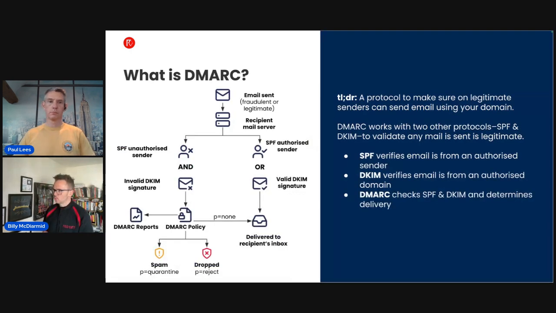Okay. So Paul very kindly pre-texted this for me. What is DMARC? Well, this slide might look a little bit complicated, but actually it's pretty simple. DMARC is a wrapper around two protocols that have been around for some time. You've got SPF and you've got DKIM, and those should be fairly familiar terms to those that have joined us today. SPF is just a way of telling people that, yep, this sending service is actually able to send email as me. So if you're using a marketing automation bit of software, you would put a bit of information into your DNS under SPF that would say, yep, this can send email as me.